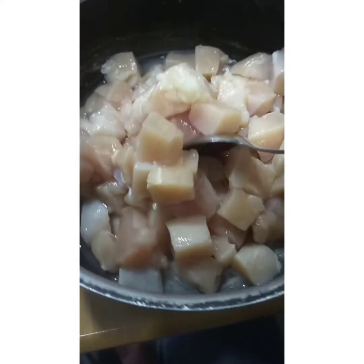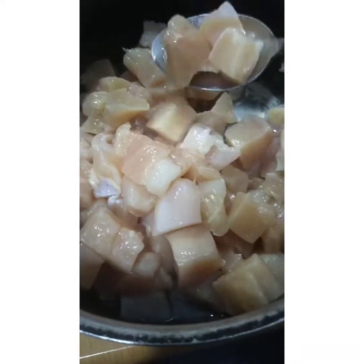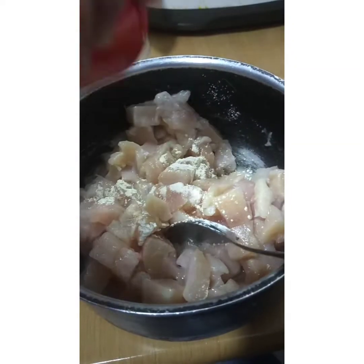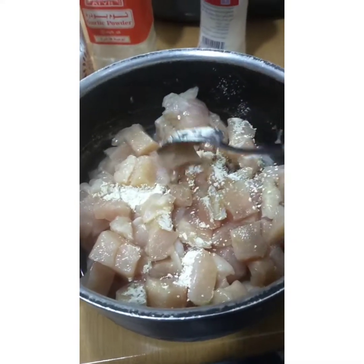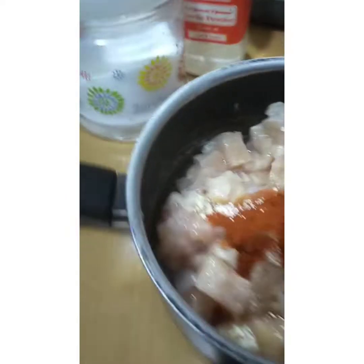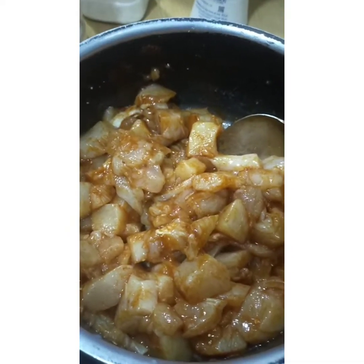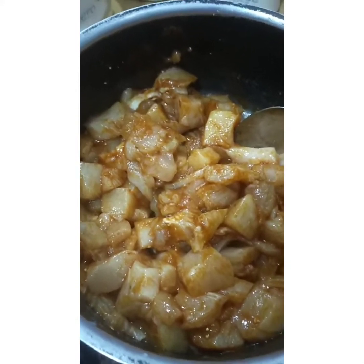Now we have chicken here. That's just chicken. For butter chicken, she put salt already, and onion powder and garlic powder. And we need paprika. Hello, America. Wow, that's a lot. And mix it well. Ayan na po, nalaganin siya ng paprika. Onion powder, garlic powder, and salt. Now I have to cook this.